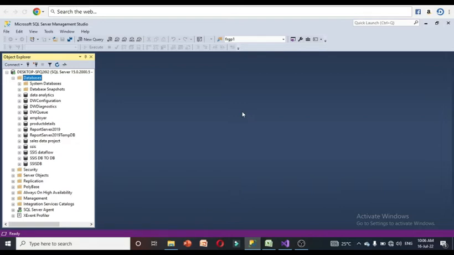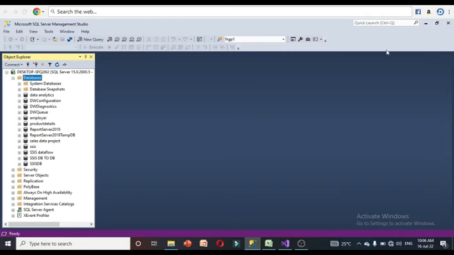In this first part of this MSBI project, which is project 4, initially we are going to use SSIS, that is SQL Server Integration Services. For that you need a Microsoft SQL Server configuration like this, and you need Visual Studio installed with the SSIS, SSAS and SSRS packages. Firstly, this project name is Superstore Analytics.